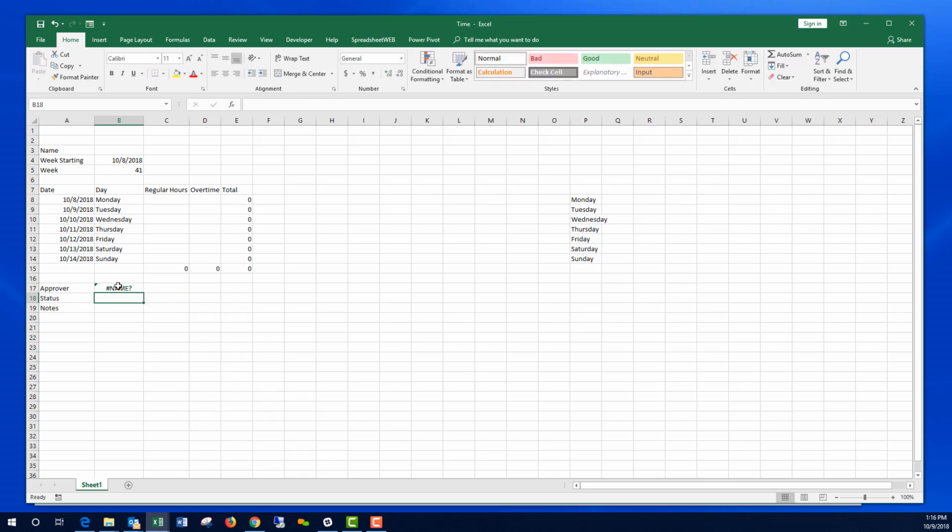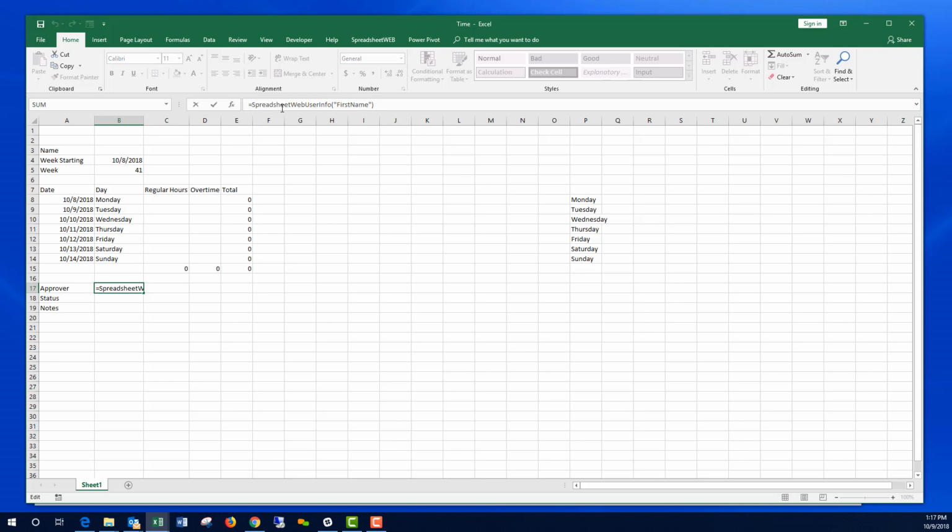Now obviously that's going to show as a name error, but once this workbook is uploaded to the server, this particular cell will be populated with the first name of that person. In this case, it will be Andy. But let's say first name is not enough for us. I want to have first name and last name. I want the full name.